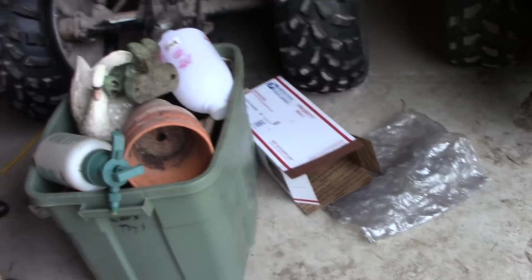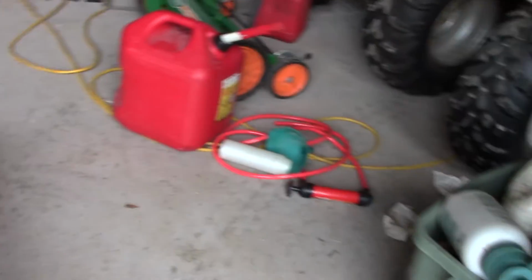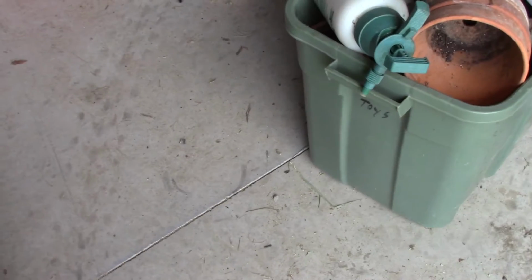We got any ratchet strap to hook the bikes in here? There's some in the truck. I got this camouflage one here. Shorter ratchet straps, you know it? We need to buy some short ones. I'm gonna get this one off. That's a pretty short one here. This is pretty short.